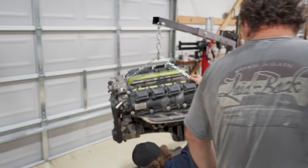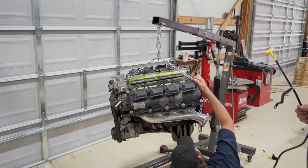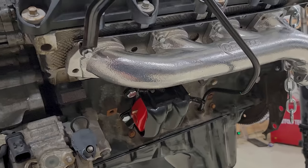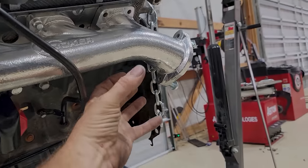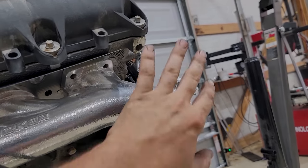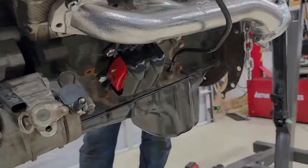What in the devil? I gotta get my face right under this. This side went in good. And these are Hooker Blackhearts specifically made for the swap, I guess. They tuck in a little bit more than the traditional manifold, which kind of comes down more in this area. So it's going to be interesting to see how these fit with the firewall. Pretty excited to see that drop in. That's coming together pretty good.